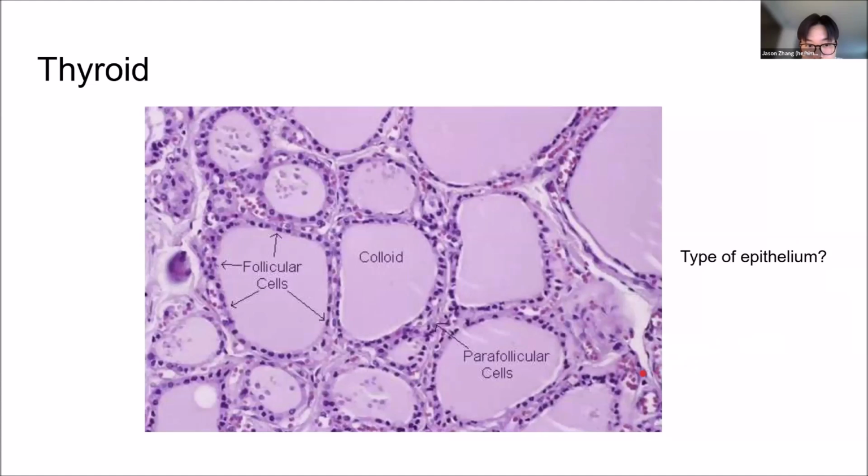Okay, so thyroid, epithelium, what do you see here? Cuboid. Yes, exactly. Cuboid epithelium, and that should tell you that we are looking at a secretory organ. So the thyroid obviously produces a lot of hormones, so it makes sense that a lot of it is made of cuboidal epithelium.